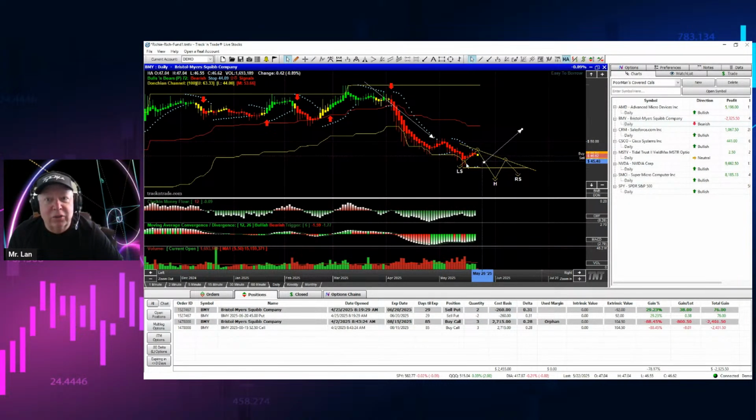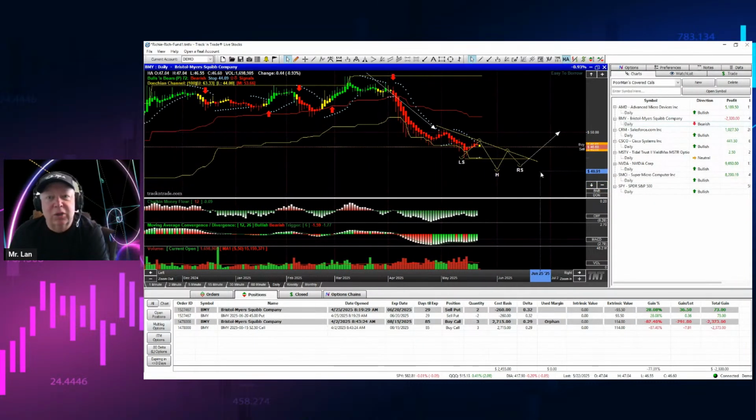All right, so then we would look for the head to come down here, the right shoulder, the neckline would come up, and we would take it to the next level, and then we would draw our little up arrow from here. That's how these little ABC patterns work. These little head and shoulders formations are just counting the ABC patterns, but they're giving you the break. So that's how you read a head and shoulders formation.